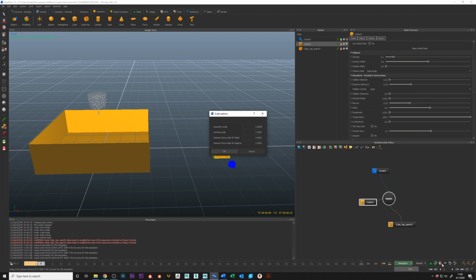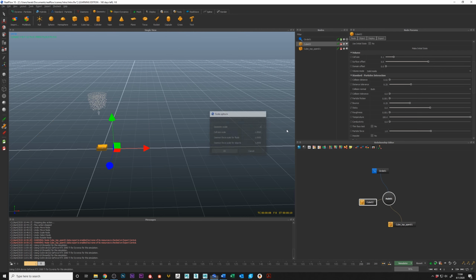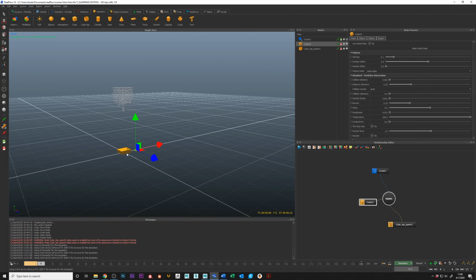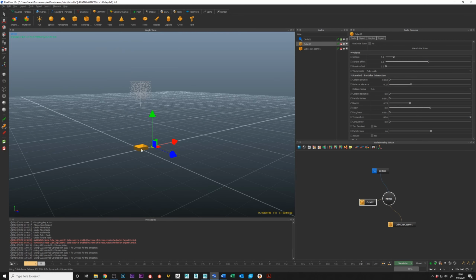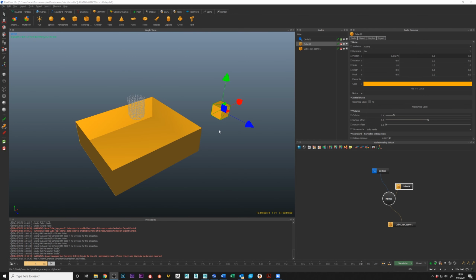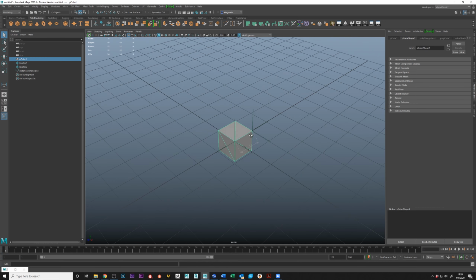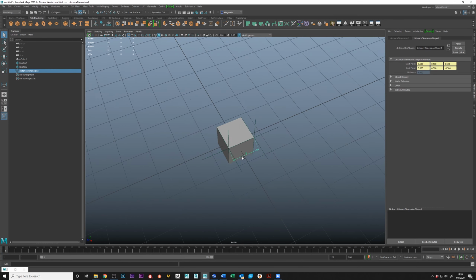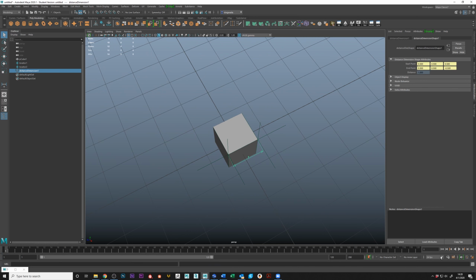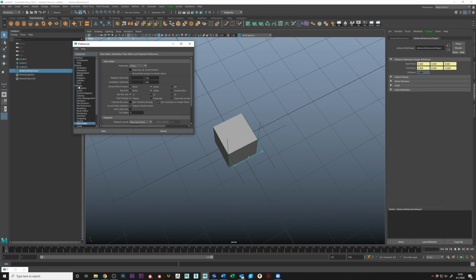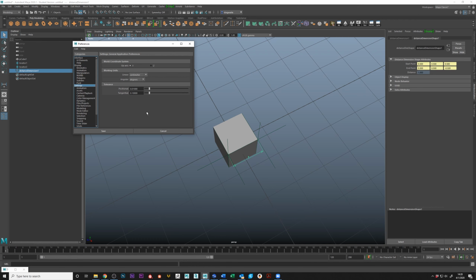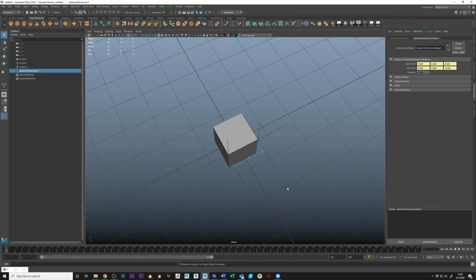So what we could do is come back to our scale options and set our geometry scale to 0.1. Now we're at a tenth the size, and look what happens. Everything shrinks down to a tenth the size. RealFlow defaults to meters. Maya defaults to centimeters. So a box in Maya that is a 1x1 cube is 1 centimeter. If you look at my distance tool here, because we default to centimeters in Maya, that's a 1 centimeter cube.